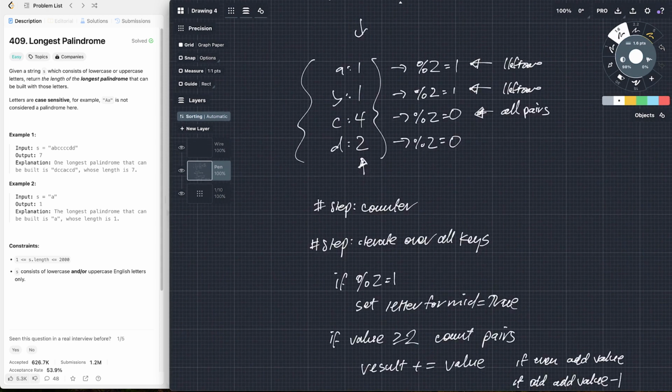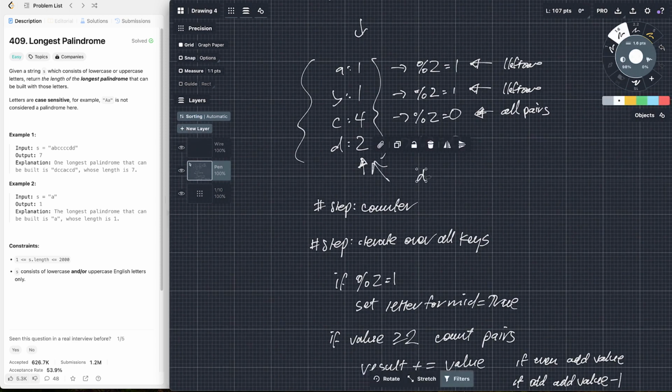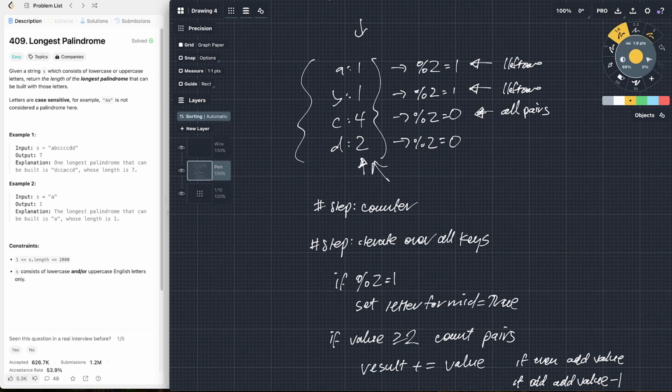Right, so here, imagine if D was actually, or let's say there's a different letter, and I'll make this yellow. Imagine there's a Z here, and Z is 5. Well, there's one for the letter for mid equals true, but I want to count how many pairs there are.